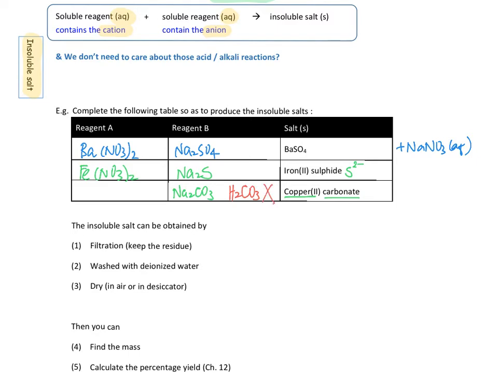Do you still remember from the previous slide that we need to consider whether the reactant is available or not? Carbonic acid is not available in the ChemLab. We cannot have a supplier sell carbonic acid to us. So we should use sodium carbonate. Please avoid using carbonic acid in answering the questions.